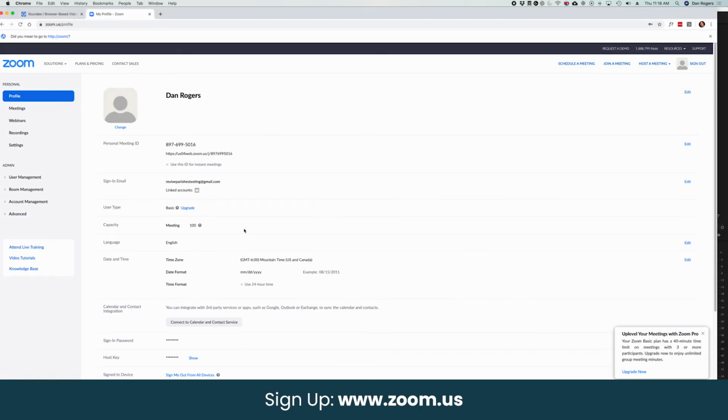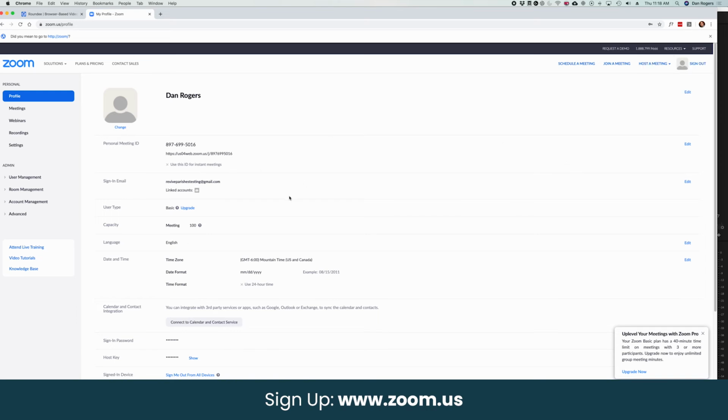But now, once you're in Zoom, you'll log in. So I've already logged in. Here I am. And what I want to show you, an important thing to do is download the Zoom program onto your computer. To do it, click on Resources right up here, and then click Download Zoom Client. Now you'll have Zoom on your computer.